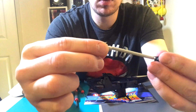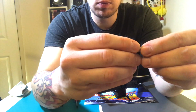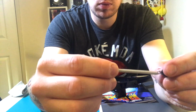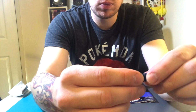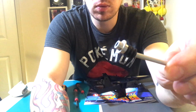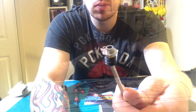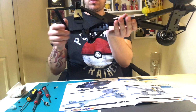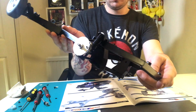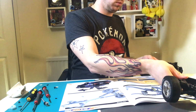We need to fit the CV boot on. Obviously, it's not a CV boot, but just a boot. We need to put it on, but make sure you get it around the right way, because I got it on the wrong way. So there we go. There's me putting it on the right way. Sometimes we make mistakes, but that's why we do these videos, so you guys don't have to. So there you go. That's really nice and tight, and hopefully we could just slacken it off a little bit if we need to. And I'm just going to show you the overall process of it. So there you go. We have now fitted the rear left hub carrier onto it with the suspension.